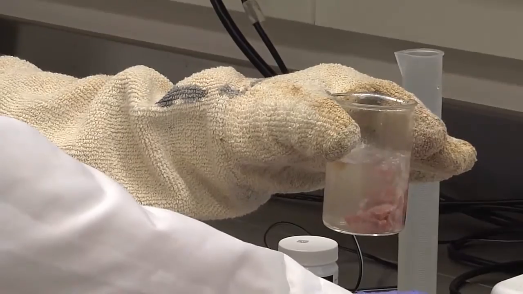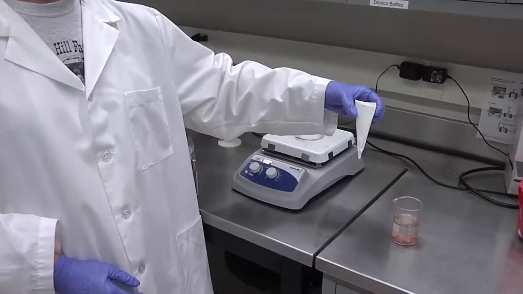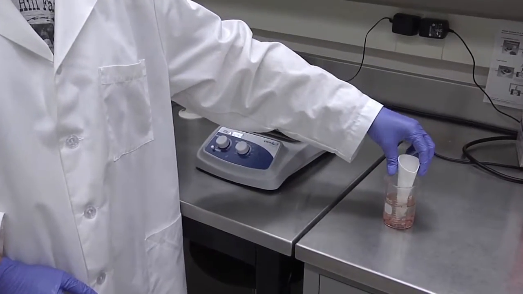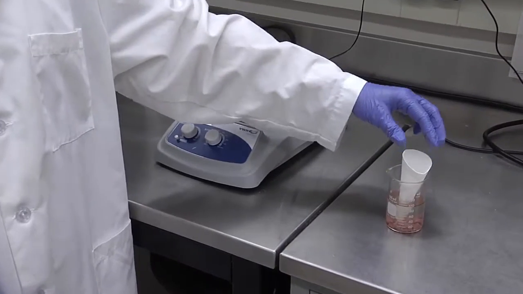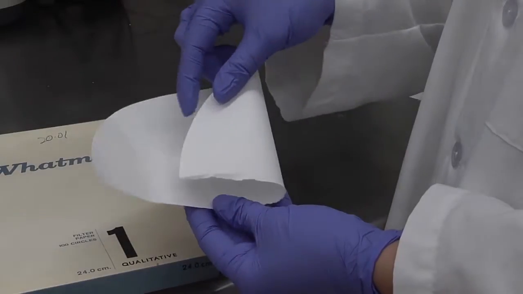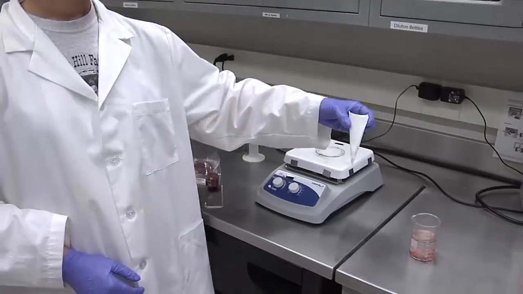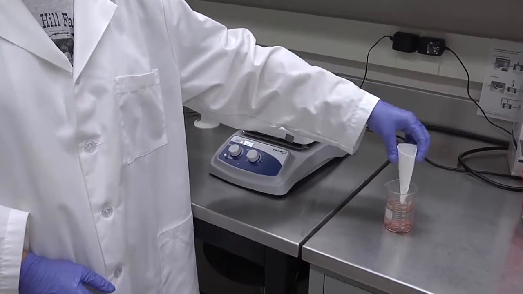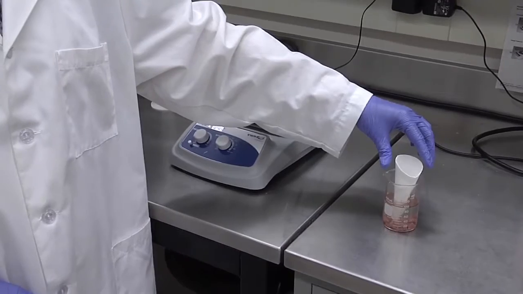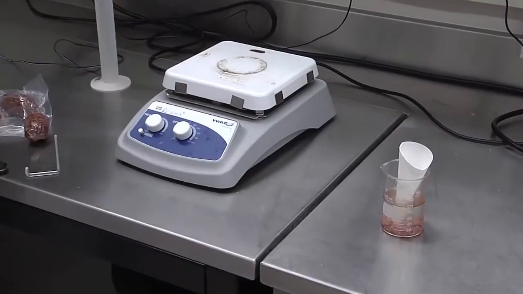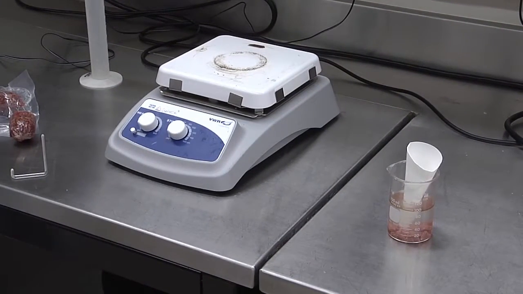In order to keep solid particles from touching the test strips, filter paper is used in the beaker solution. First, fold the paper to create a cone shape. Insert the cone-shaped filter paper into the cooled beaker. The paper should fit into the beaker and the filtrate solution will seep into the center of the open space inside the cone.